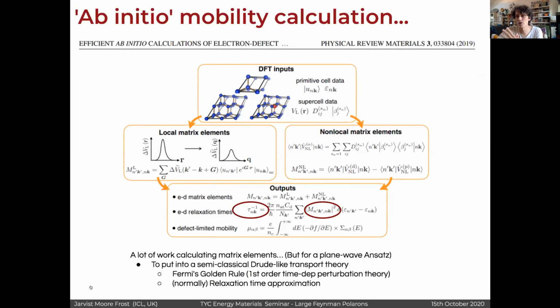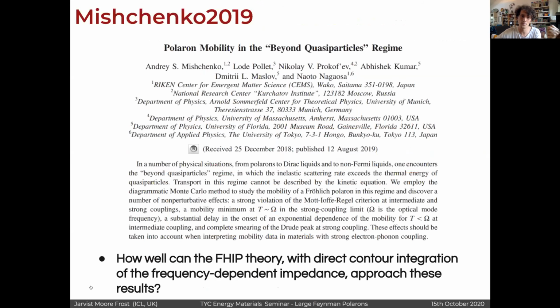And this is fairly predictive as long as you're looking at a semiconductor that's part of a class of materials which is very well understood. However, if you're genuinely trying to predict new semiconductors, go off into different parts of the periodic table and find some materials that might be of interest for renewable energy applications, it's not necessarily so useful, because you're not guaranteed that whatever relaxation time you know from silicon and germanium is going to transfer over to these new materials.